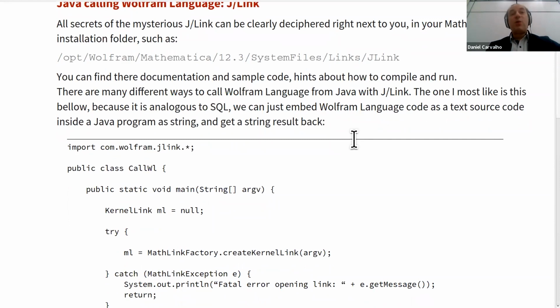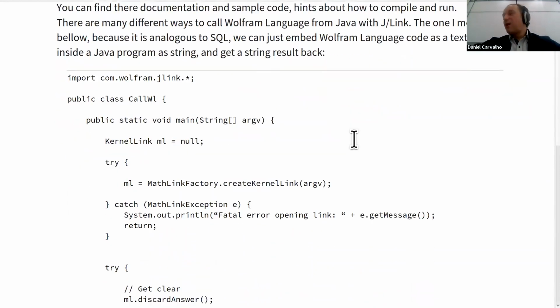And there are many different ways to call Wolfram Language from Java. It can be tricky because Wolfram Language is not a typed language, whereas Java is an extremely typed language. So there are many different ways for you to make calls from Java to Wolfram Language.